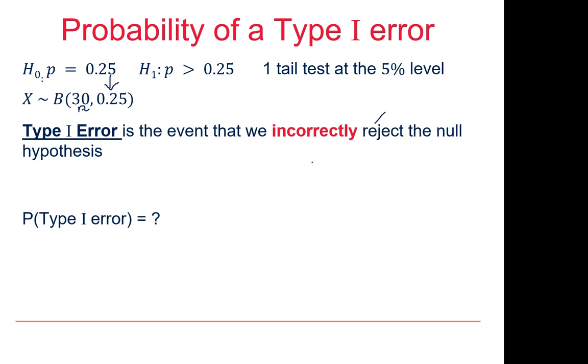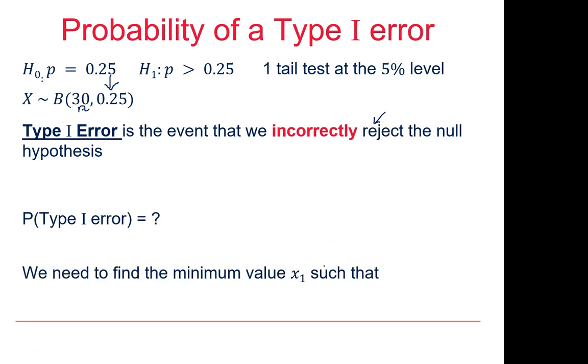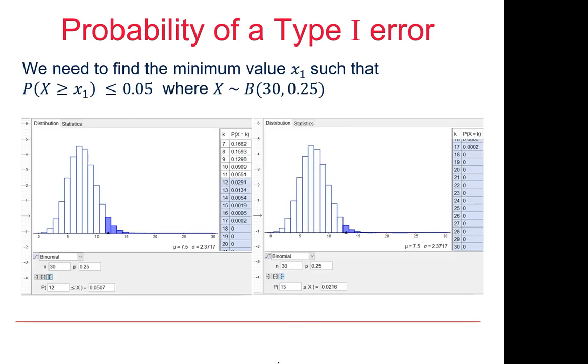And so for this one-tailed test, in order to reject the null hypothesis again, we need to find our critical top tail. And therefore we need to find the minimum value such that the probability of getting that value, or something more extreme than that value, is less than 5%, our significance level, when our random variable follows a binomial distribution, n is 30 and P equals 0.25. So what's our extreme top tail in this particular circumstance?